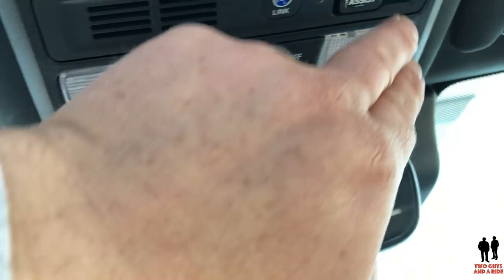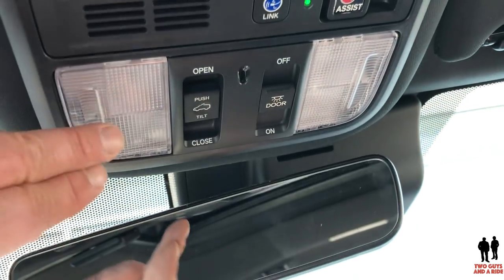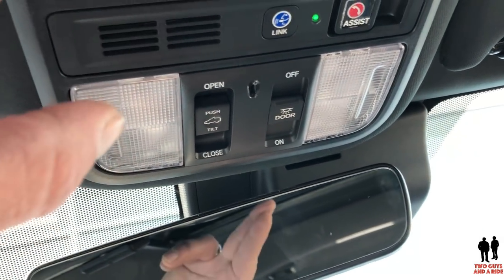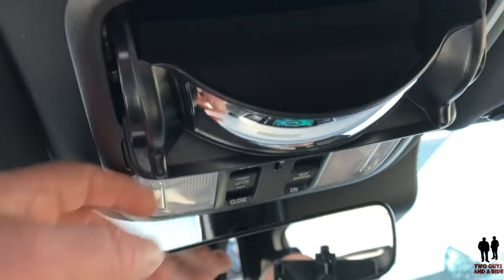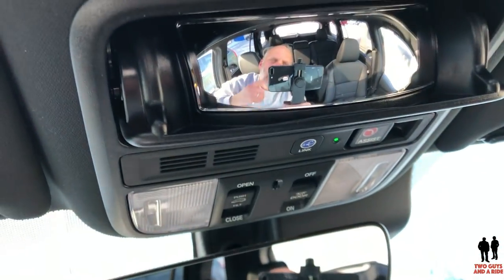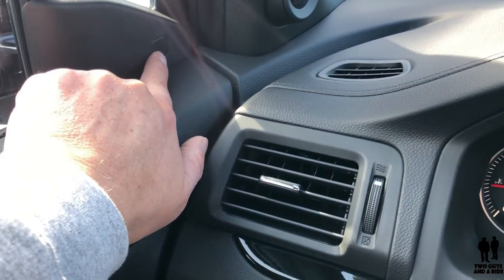You've got your link button for Honda and an assist button — kind of like a fighter pilot's thing — you just open that up and push it for SOS. You get your map reading lights. Push this down and you've got a sunglass holder as well as a conversation mirror. You do have your blind spot warning indicator right here.